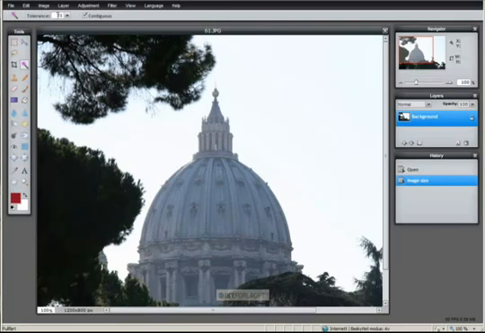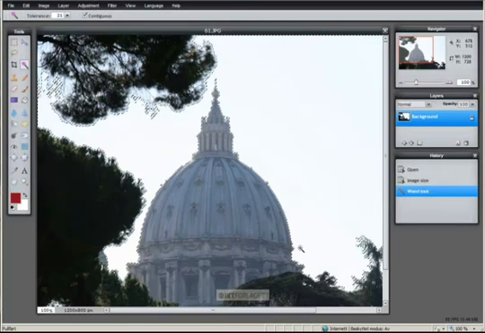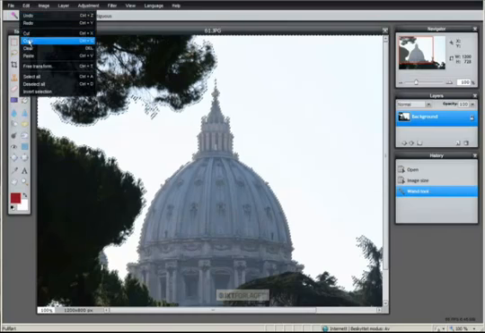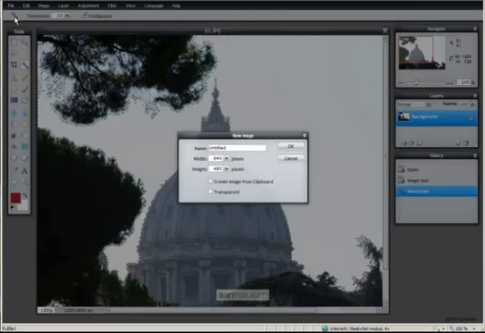So we just keep it at 21 right now. And this time I just hold it close to the church and just move around like this. I'm holding down, let go, and it has made a selection. If I then go to Edit and copy it, File, and New, and New Untitled. I want it a little bit bigger than what is suggested here. 800 by 600 should be okay.